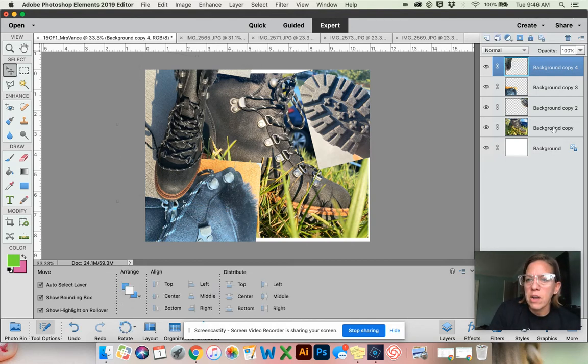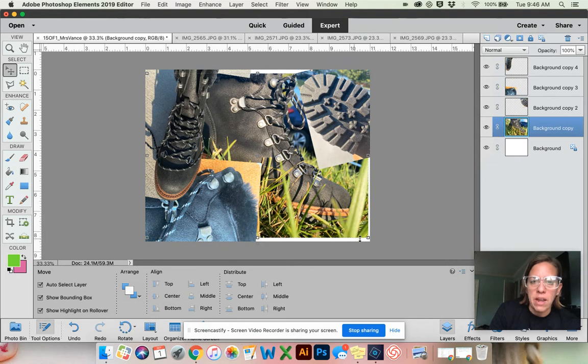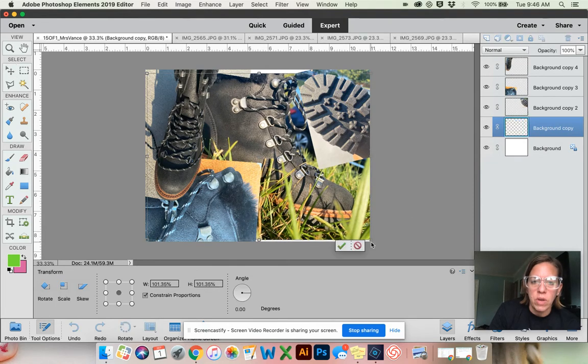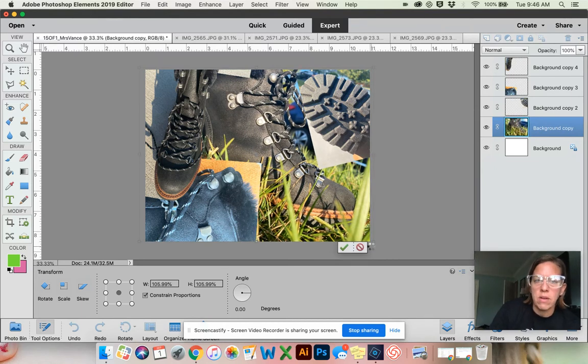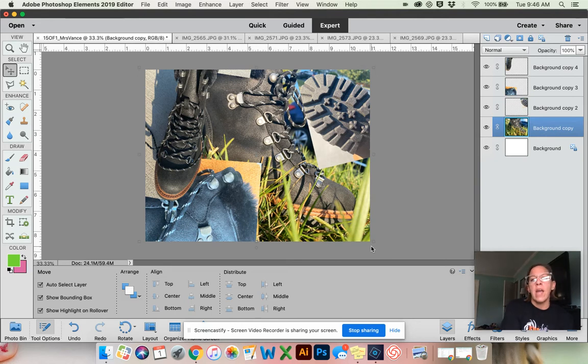Okay, I'm going to go back to my background because it's really bothering me that I have these white edges. I'm going to stretch it all the way to fill those white edges. So all I had to do was go back to my layer and make sure I'm selected on just that image until I get it where I want. And then I'm going to hit return. All right, so now I feel a little less paranoid about those weird white lines. We want to avoid those. We want to make it look like a seamless collage.